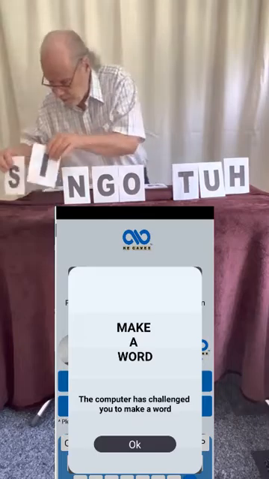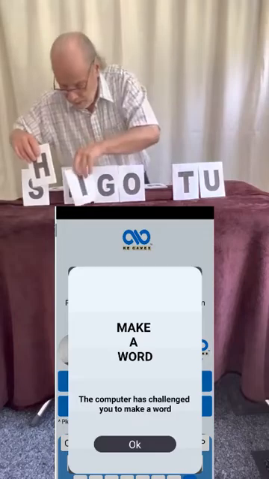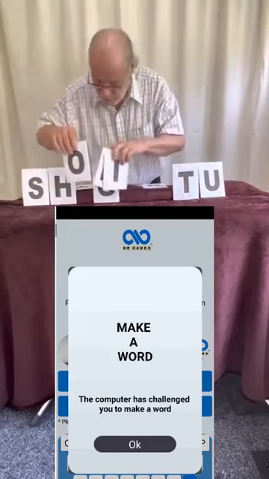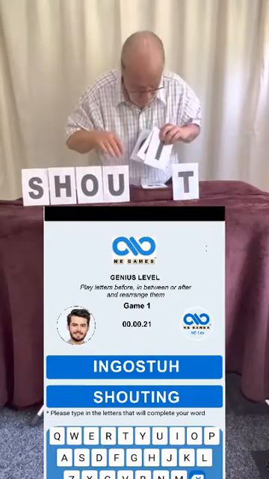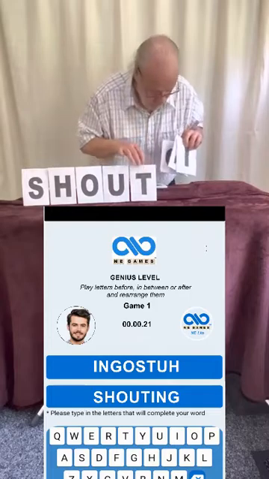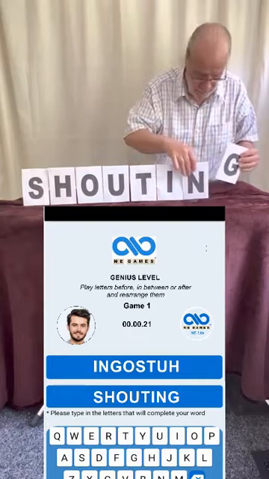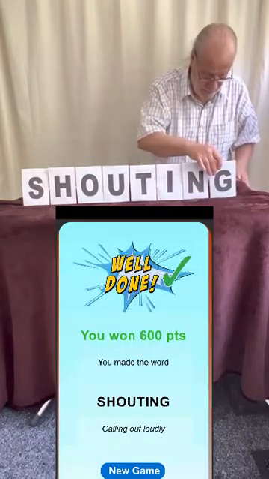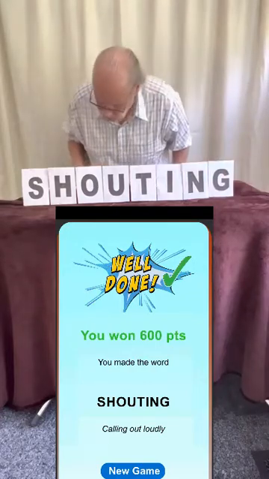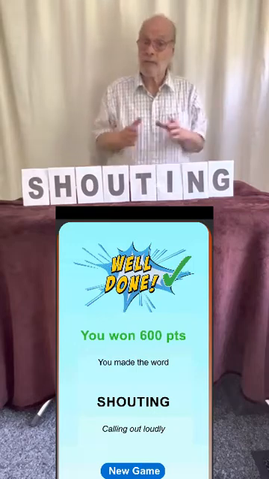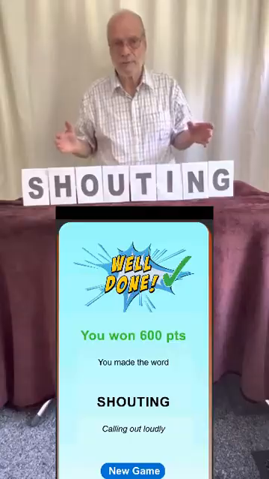So I'm going to move the S to the very front. I'm going to move the H to second. The O is third. The U, can you see the word starting to form now? There we go, shout. And then we end up with the shao ting. And there we have our 8-letter word, shao ting. Just check that. Yeah. So I was successful in completing the anagram. Therefore, I would have won at that genius level for the 8-letter word.